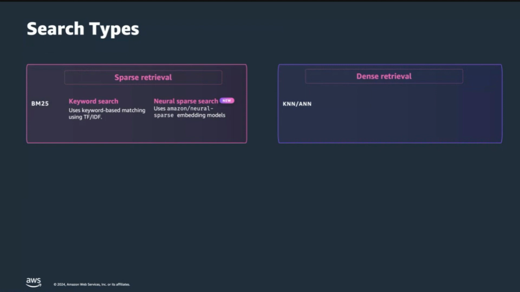The second type of sparse retrieval that we recently introduced in this service is neural sparse search. In sparse retrieval, you will be able to take advantage of the keyword search capabilities and latency. At the same time, you will be able to augment your keyword data with similar semantic terms that may be more related to the intention of the user, okay?